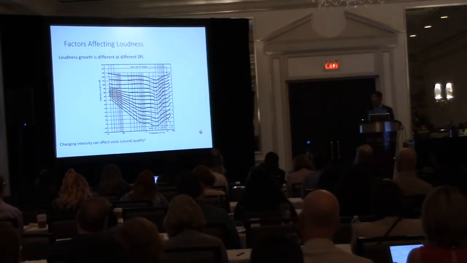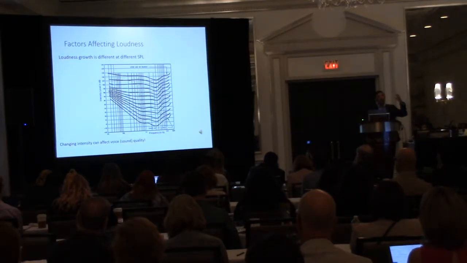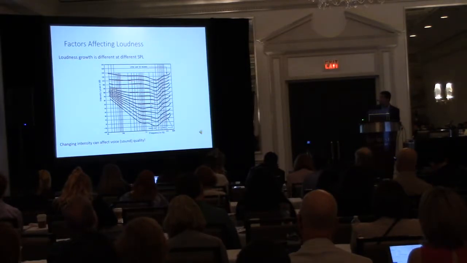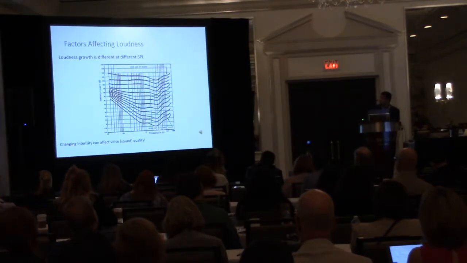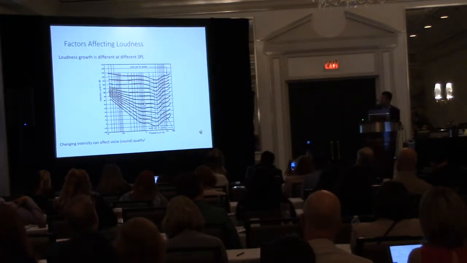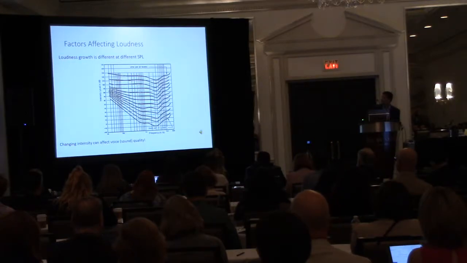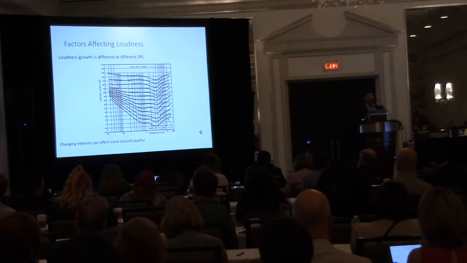There are other things that happen too. This is what's called the equal loudness contours. If you play two sounds at equal intensity, equal power, they may have different loudness based on their frequencies. So for example, if you follow this curve, this says that at about 1000 hertz, the loudness of a tone at 1000 hertz at 50 dB is about the same as that of that tone at 65 dB for 100 hertz.